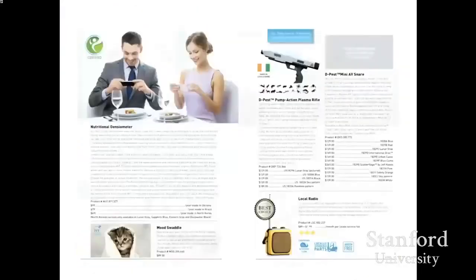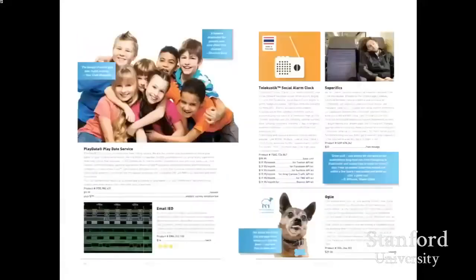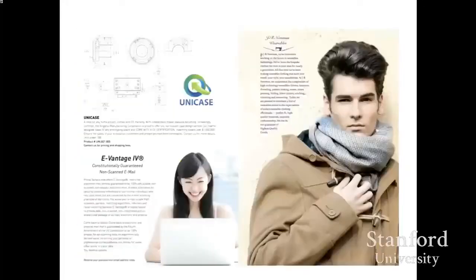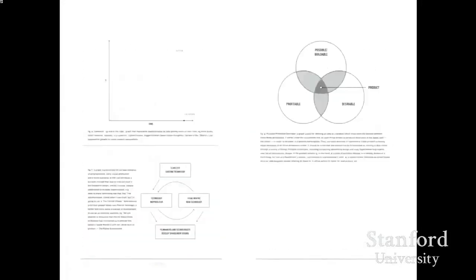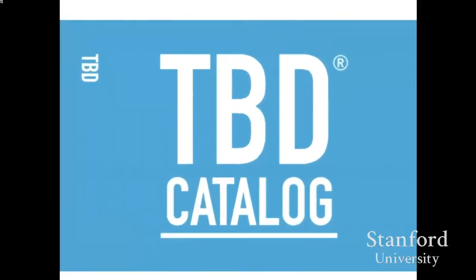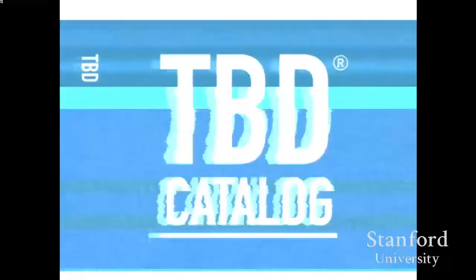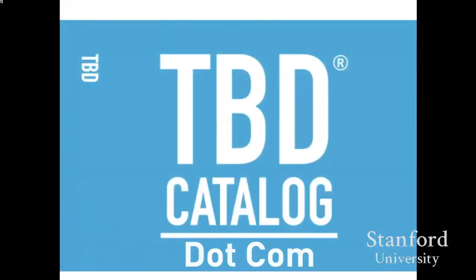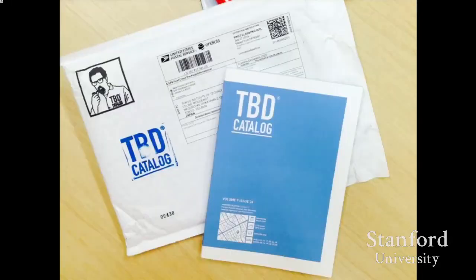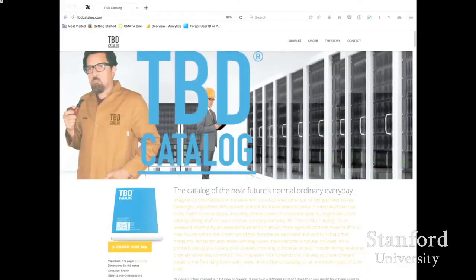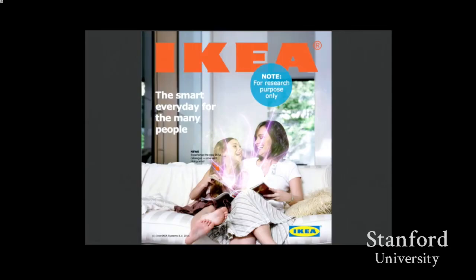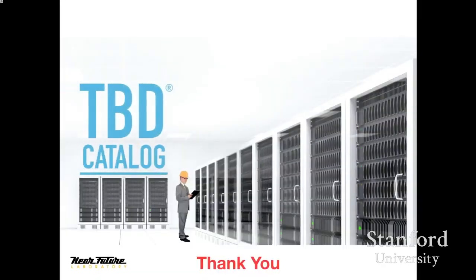And so this was the work. Just to take those ideas and do the work of representing what that might look like as a very complete product catalog, with implications and notes, and again, as one of these archetypes. Yep, make it into a thing, put it on the internet, and sell them. Did the same thing with IKEA. And that's it. Thank you.